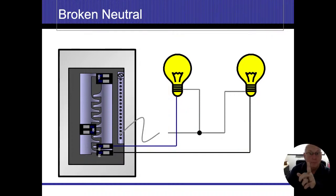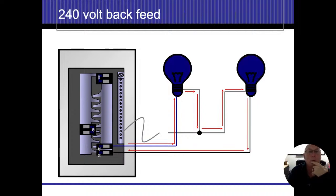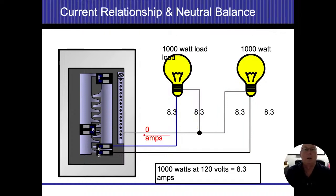However, if I disconnect that neutral conductor, now think about what I just did. I have electricity on alternating current going in one, flowing down the neutral of the other, connecting to the neutral of the next light bulb because I'm not connected to my neutral bus bar any longer. Now, in theory, I ended up creating a 240 volt circuit. Those bulbs are not designed to carry that much voltage. They'll probably end up burning up real quick, and that's where our problems are going to be.